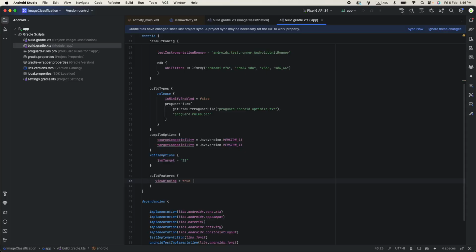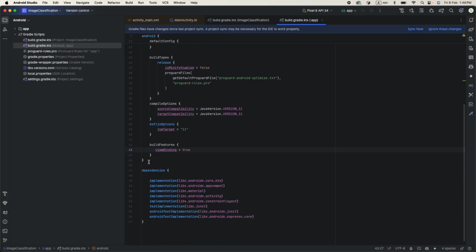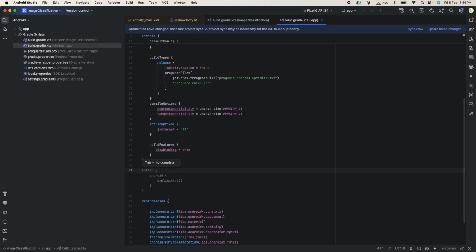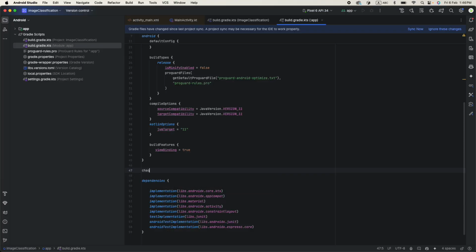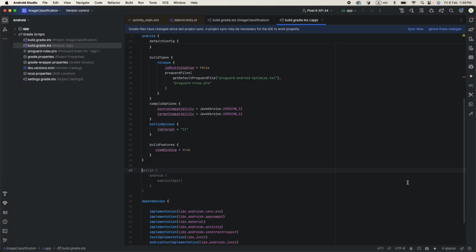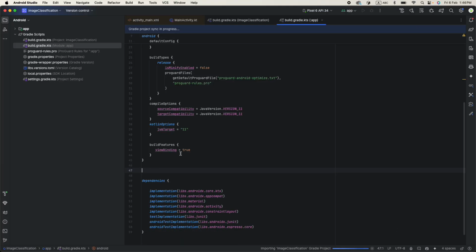Yeah, view binding true. And now we have to install the dependencies. What dependency we need? Okay, first sync our project, so we will have access to the Chaquopy.